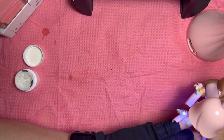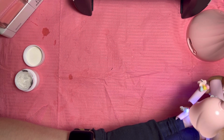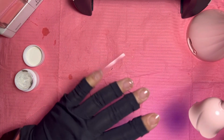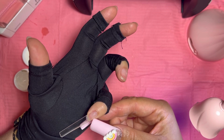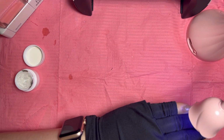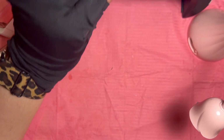As you saw there, I just got my tip and scraped a little bit into it. I have placed it at the cuticle area and rocked it down so that we don't get any bubbles, and I'm just holding it under my little tulip lamp there. I did have a little bit of spill because I used a little bit too much. It's trial and error when you're using a new product, but because it's quite thick, it was easy to just wipe it off, and then I've popped it back under there.